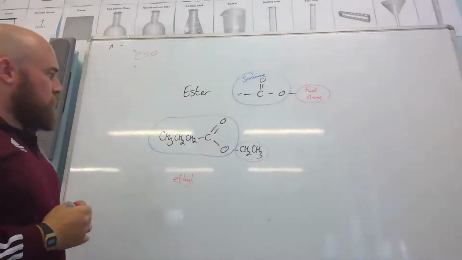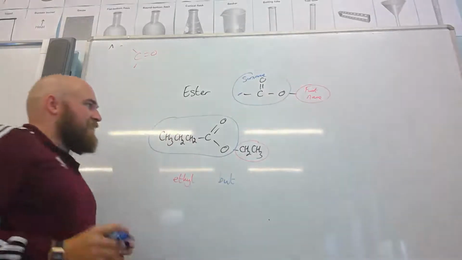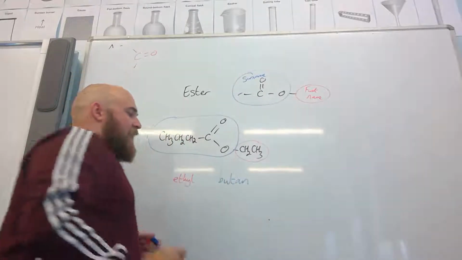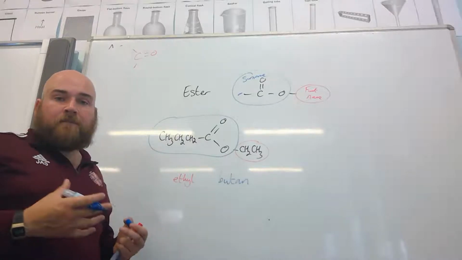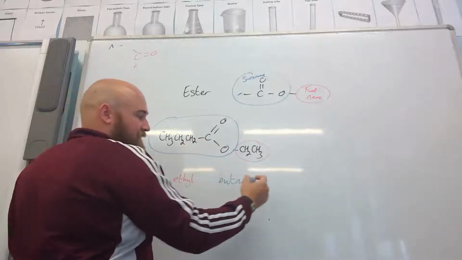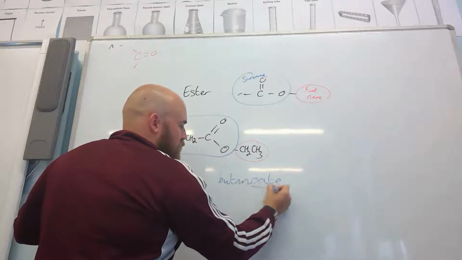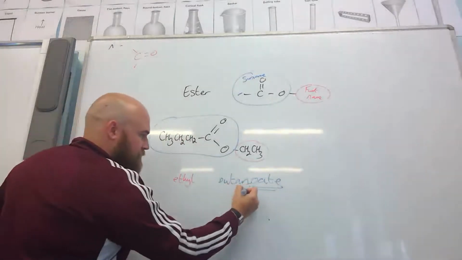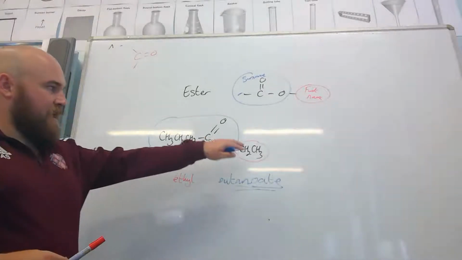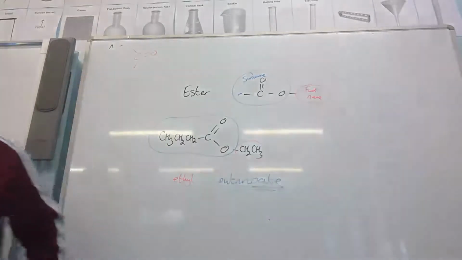So what do we call that? Well, it's got 4 carbons in it, so it's definitely but-. And it is derived from a carboxylic acid. If it was a 4 carbon carboxylic acid, it'd be butanoic acid. A carboxylic acid derivative in the form of an ester is butanoate. So it's ethyl butanoate. You name the tail first and the head second, as you might hear me say a couple of times. So let's have a go at one more ester then.